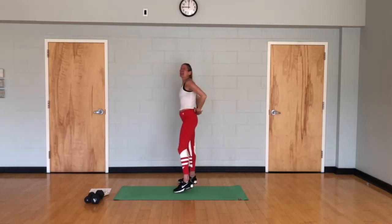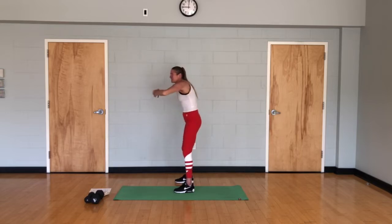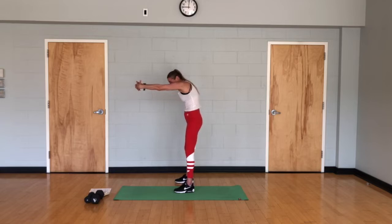Release those hands, clasp the hands behind your back, opening through the chest. Releasing any tight chest muscles from sitting, leaning over the computer. I hope you're sitting up nice and straight when you're at your desk or in a chair. Reverse that, lengthening through the upper back.